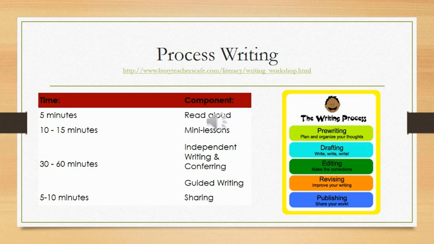The 30 to 60 minute chunk is the most critical time because that's when you're focusing on that independent writing and conferencing with students, specifically addressing that writing process. This will be your guided writing time either with groups, or one-on-one with your ELL learners. Then you wrap it all up in the end with that 5 to 10 minutes of sharing. Let those students get excited about what they've published and about what they've written during that time.